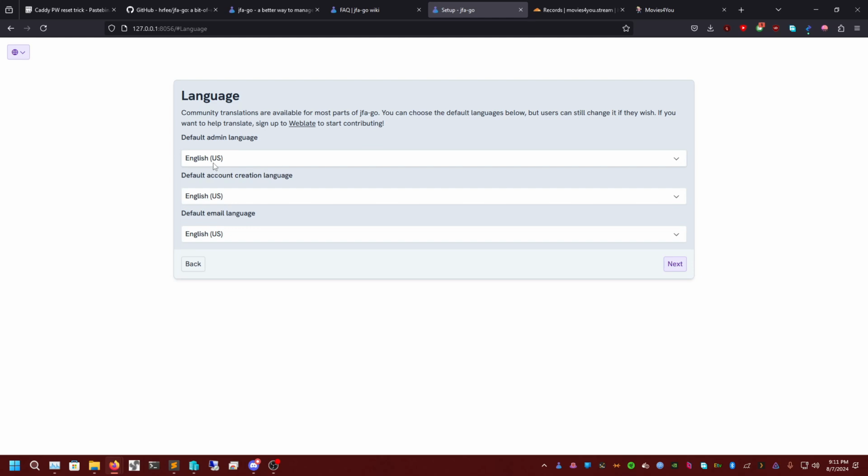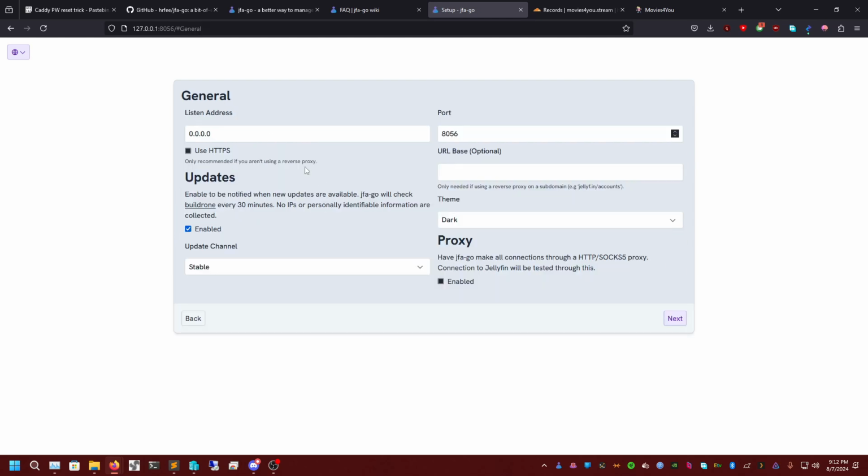We're going to start by selecting your default language, account creation language, and default email language, which for mine are all English. Listening address, we're going to set it as localhost, or you can set it as your local IP. I'm going to set mine as my local IP because I have a couple things running inside the services. So this is my local IP.